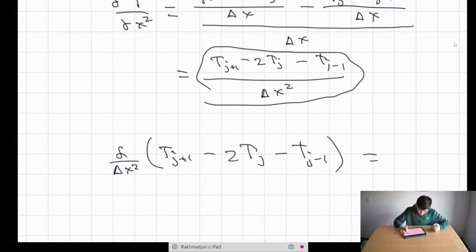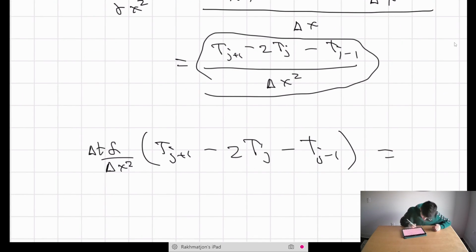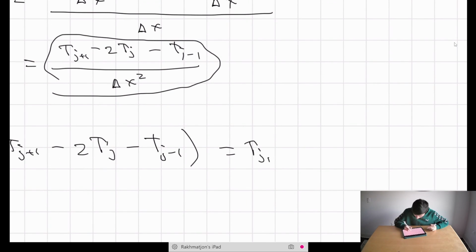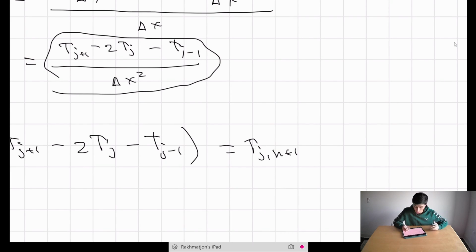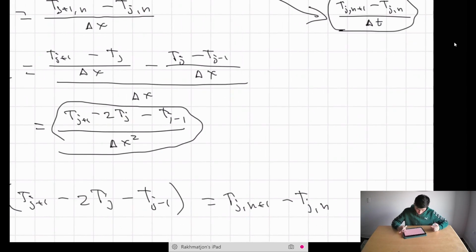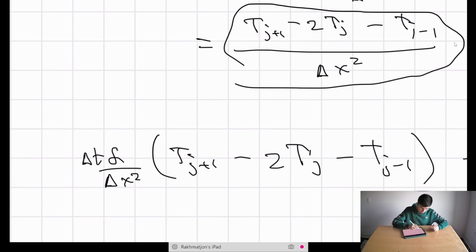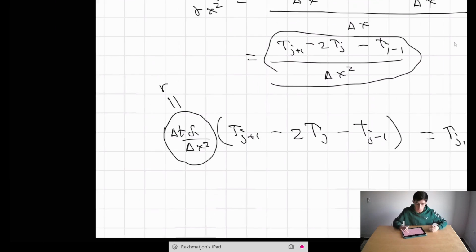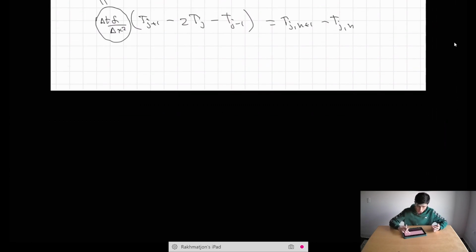so I'm going to multiply delta t to both sides, so I'm going to have delta t right here, and for this part I'm going to have the temperature at a point j at time n plus 1 minus the temperature at a specific point at time n. Okay, so let's now consider this whole thing, because we know all of them, right? We know alpha, we know delta x, and we know delta t. So they're all constants, so let's just replace it with r to make our work easier so that we don't have to work with all of the constants.